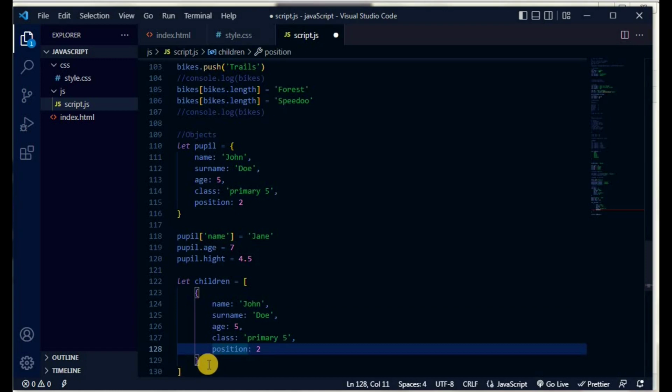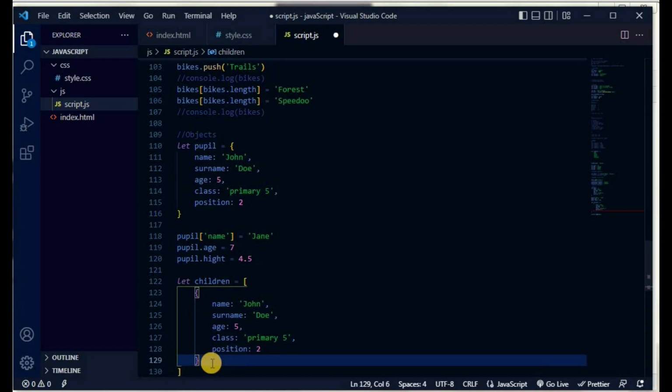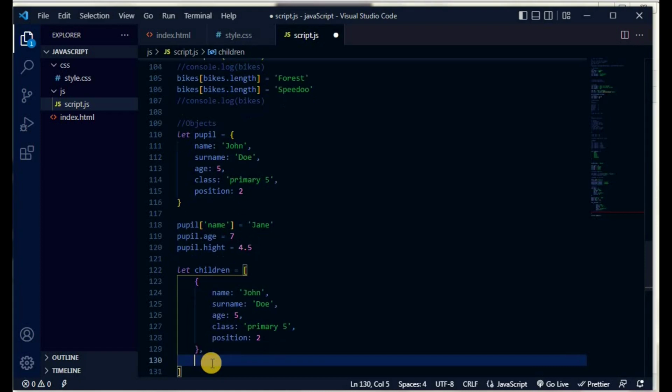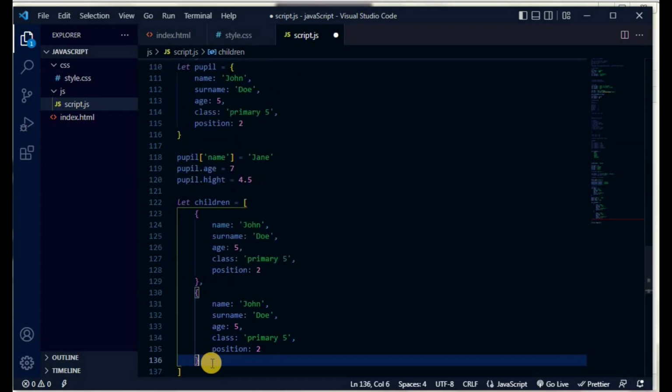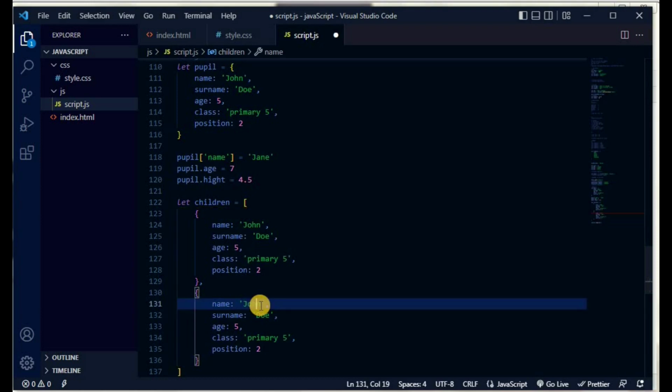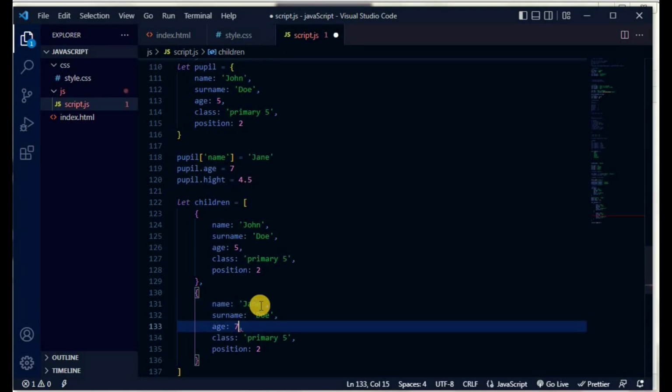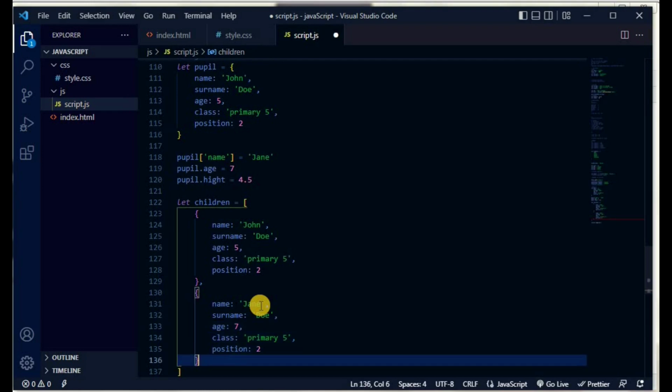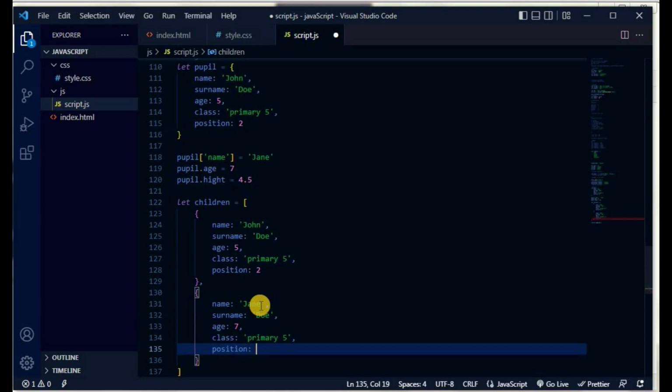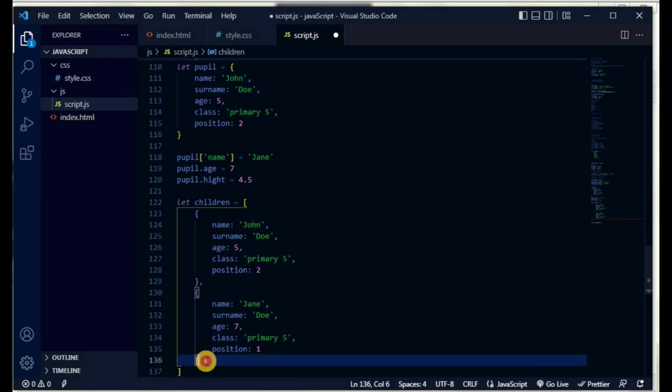So this is the first student in your class. You put a comma, you put another. So I'm just pasting this and changing this to Jane, and age 7. Position probably Jane took first, and you can make it even up to 3.